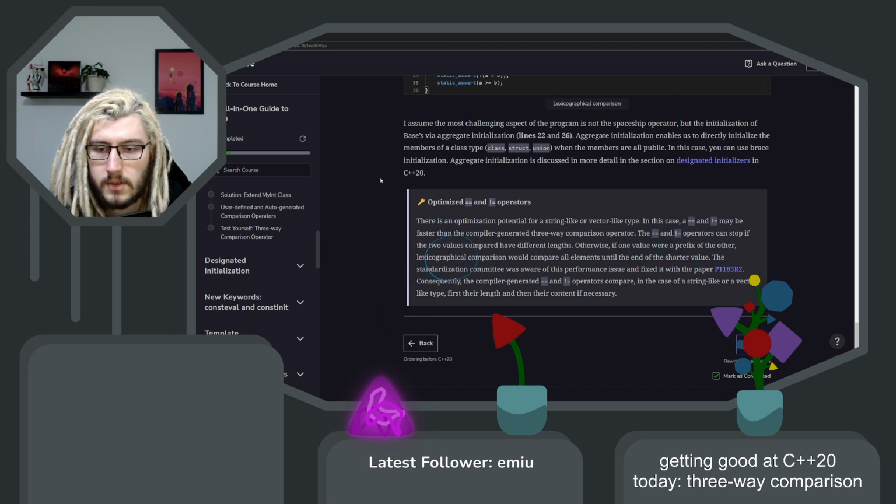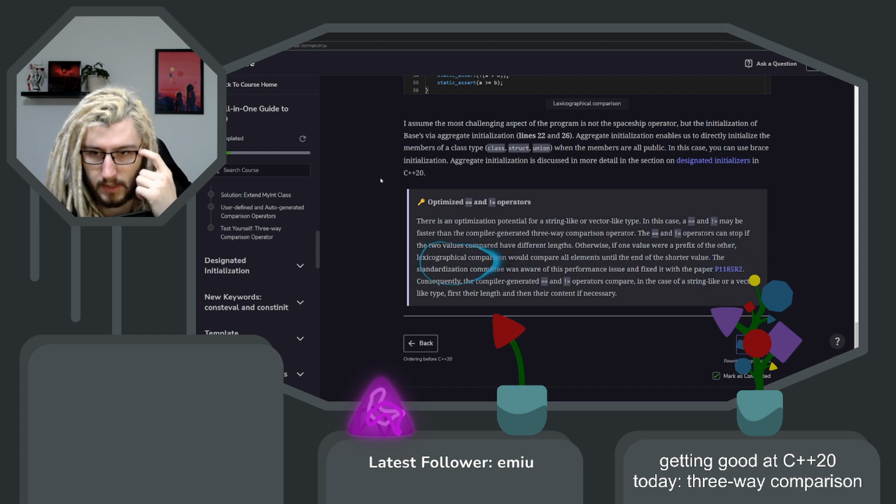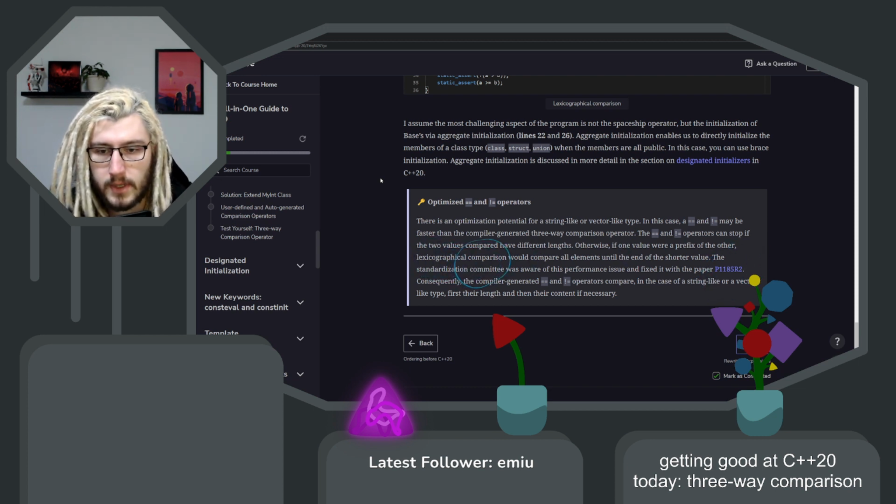The standardization committee was aware of this performance issue and fixed it with paper P something. Consequently, the compiler-generated equal and unequal operators compare, in the case of a string-like or a vector-like type, first their length and then their content if necessary.